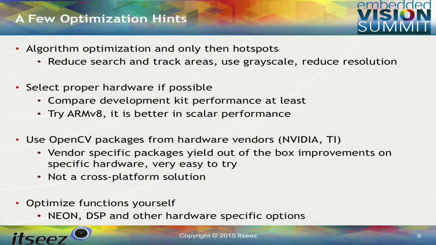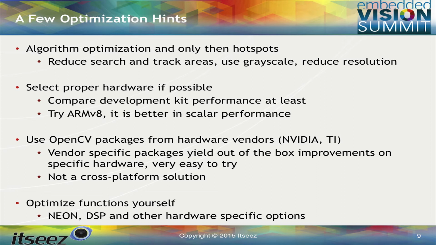So some optimization can help. We have a couple of hints for optimization. First of all, look at the algorithm optimization. Some people think that they had the algorithm, so they had to optimize it with Neon, and it's not working as fast as expected, so everything is lost. But first of all, you have to look at the algorithm. Probably you are calculating optical flow on RGB images, or working with full HD images when it's not needed. So look at where you can reduce processing, like reduce areas for search, reduce tracking areas, use grayscale images. That only you know, but you should do that prior to looking at the actual optimization with Neon.